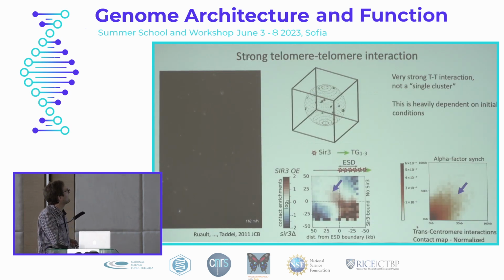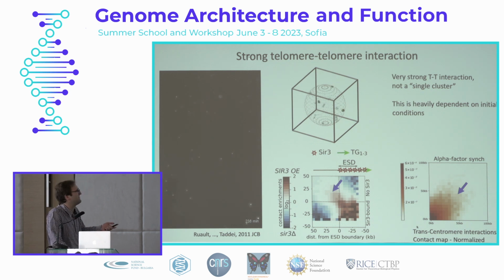And finally, we went to the strong regime. We make a very strong telomere-telomere interaction, 10 times what we have in normal condition, so 10 times the critical condition. Still, using a Zimmer model, we cannot get one single cluster in the center of the nucleus. In fact, the results we get are very compatible with normal condition, or heavily depend on the initial condition. If we change the initial condition, they might do this. But then we don't know the initial condition, so what is the point of proposing them without knowing that?